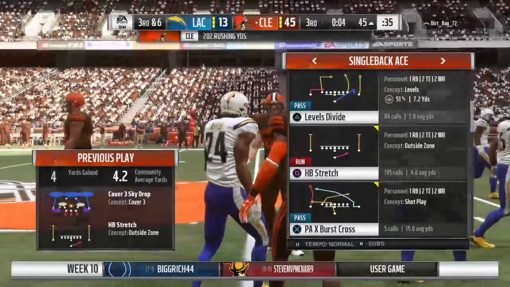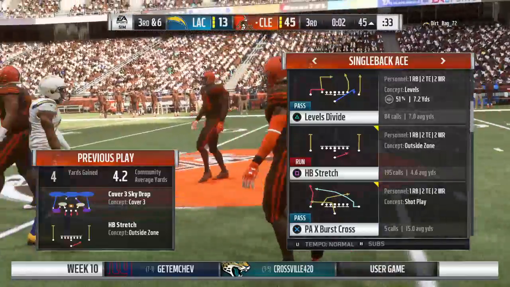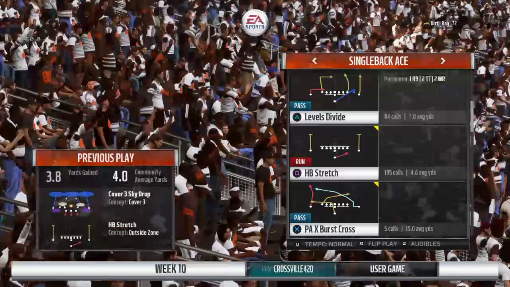That second down play call was not to pick up the first down. It was to accomplish what they did, to get them into a manageable 3rd down, because they had the incompletion on first down, so they were behind.